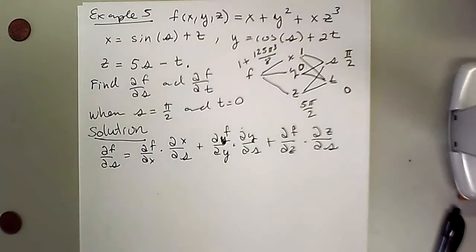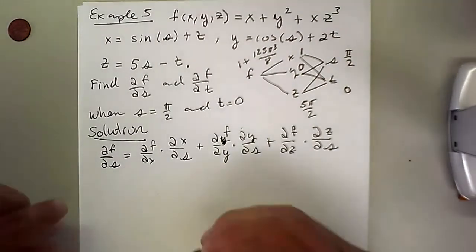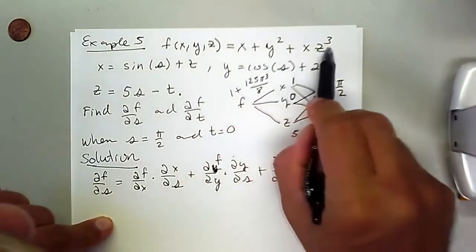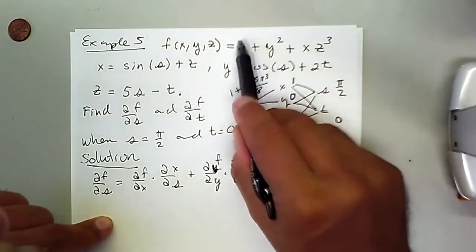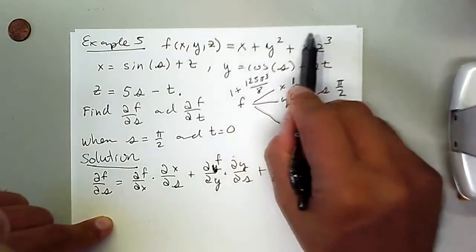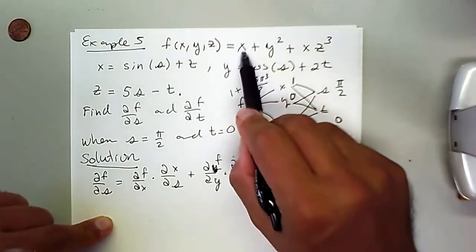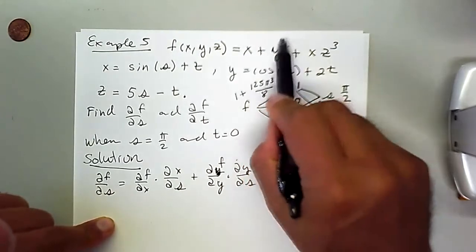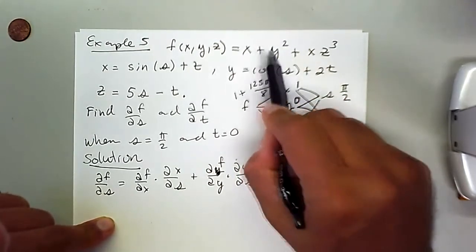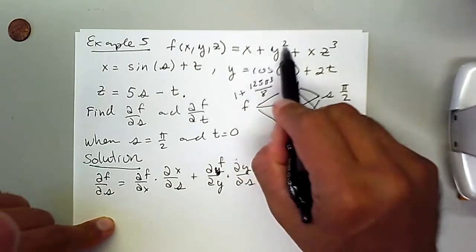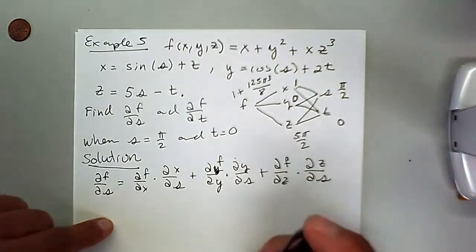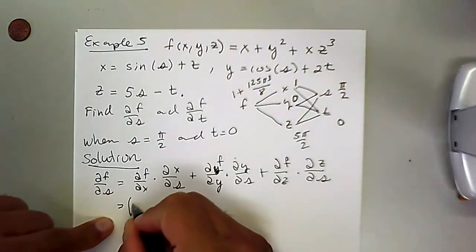Okay. The partial of f with respect to x, so let's go back up here, that's f. The derivative of this with respect to x is going to be here and here, so that is going to be a constant relative to x. So the derivative of that is going to be 0 because we're adding that. So the derivative with respect to x is going to be 1. Okay, so this is going to be 1.